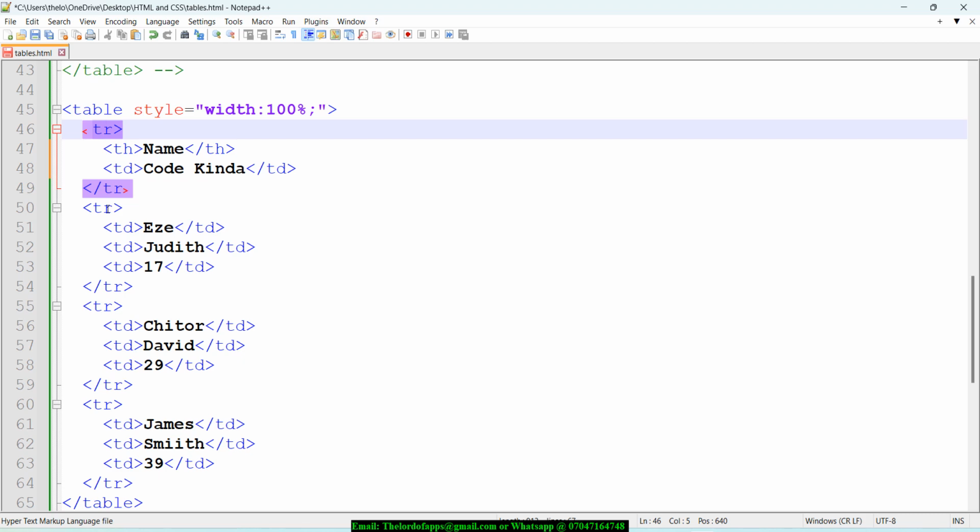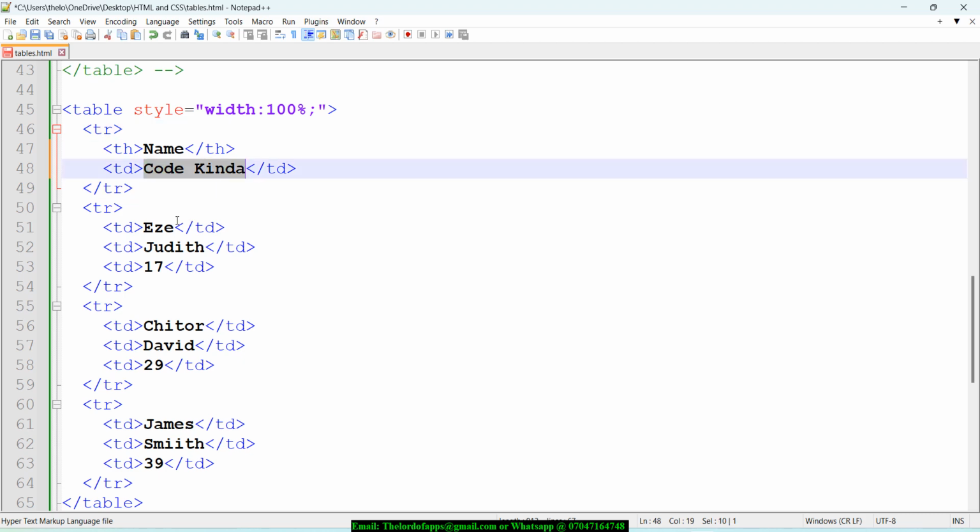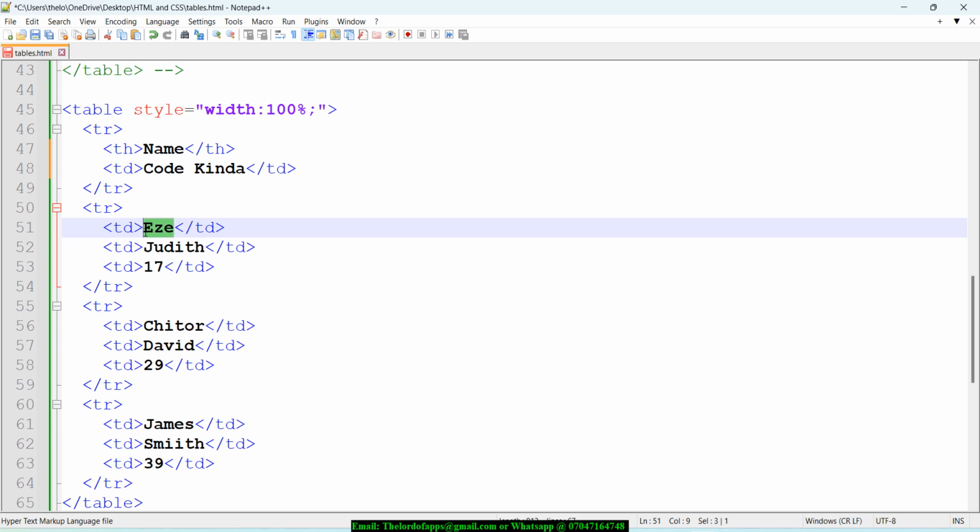So the next thing we want to do within a different row is to see how we can actually span two or more rows. Let's say that this person has two phone numbers. We want to see how we can span that towards two or three rows. To do that is really very simple. What I need to do right now is change what is in here to a table header again.